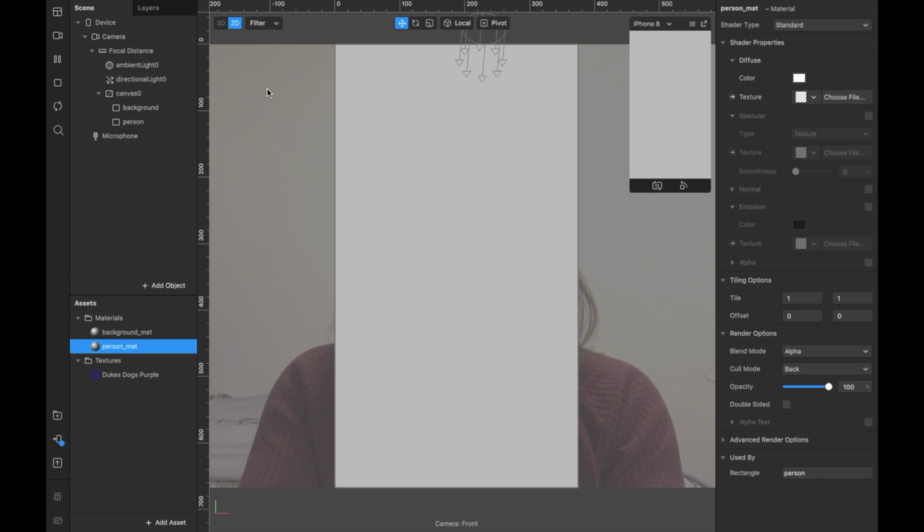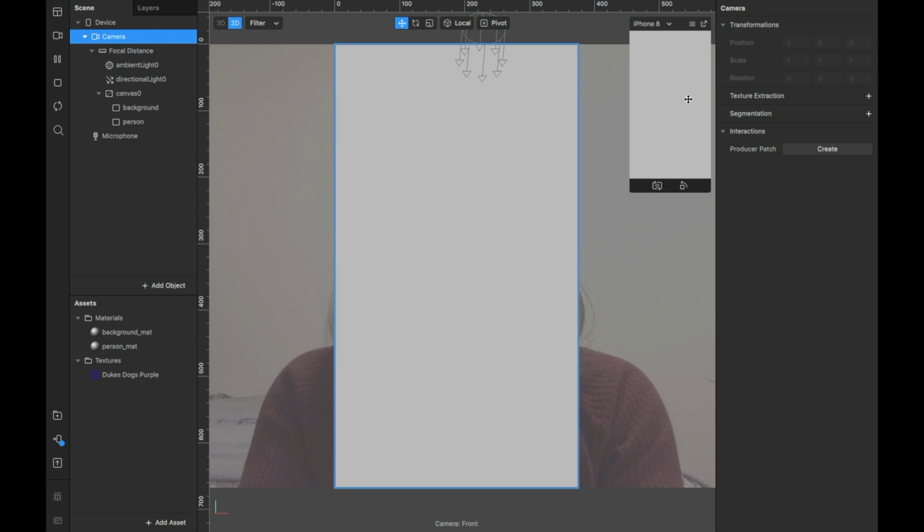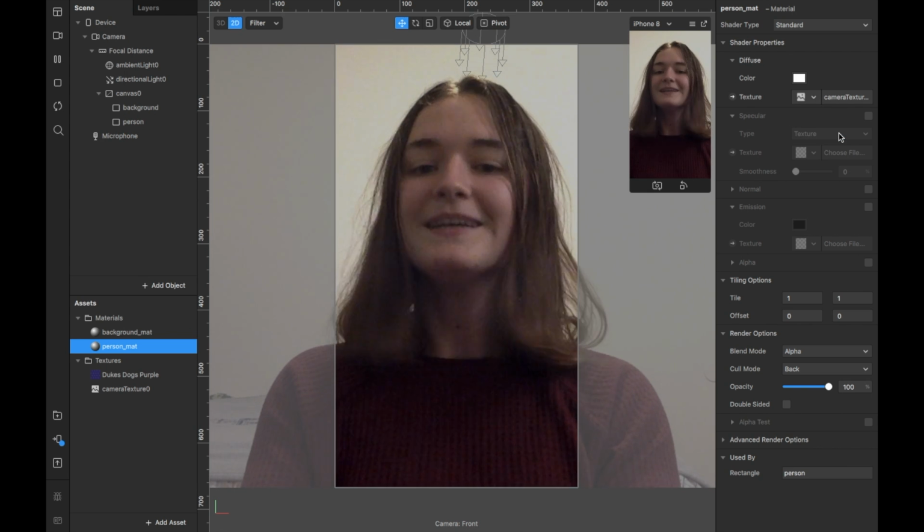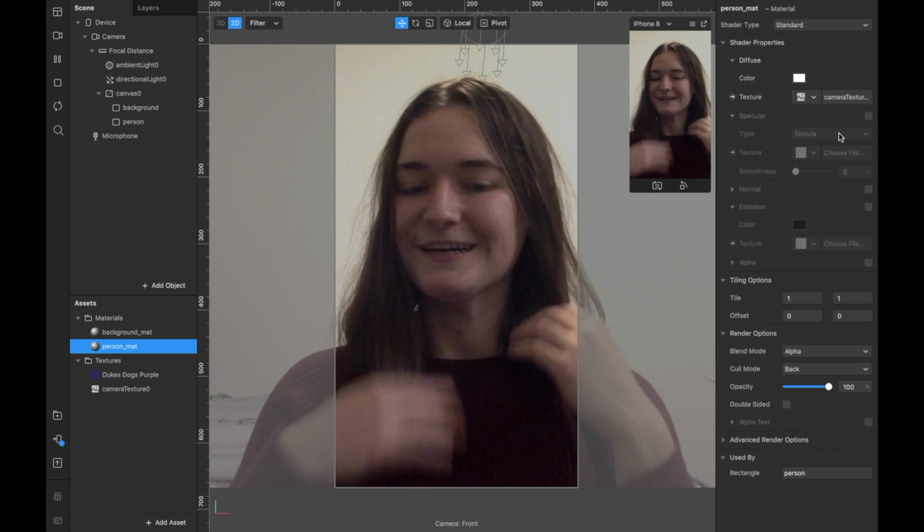So to do that, we'll go over to camera, and we're going to click texture extraction, and that'll basically get that camera feed so we can put it in, on top of the material. So we click that, and now we have this camera texture. So if we go back to person material, and we click texture, and we do this little drop down arrow, you can go ahead and click on camera texture. And that gets my face back on screen.